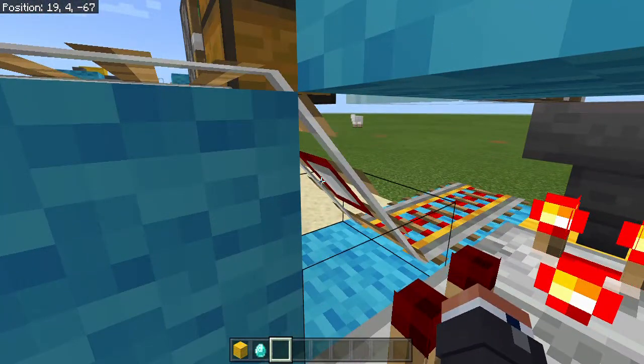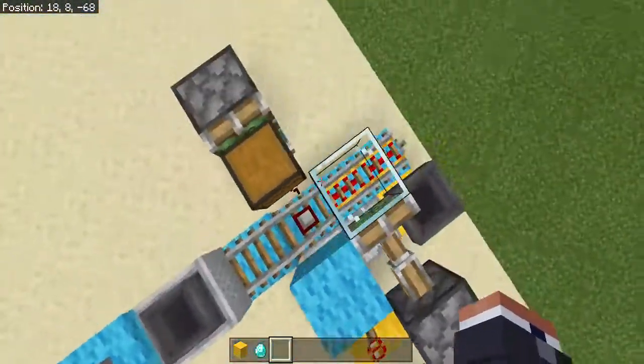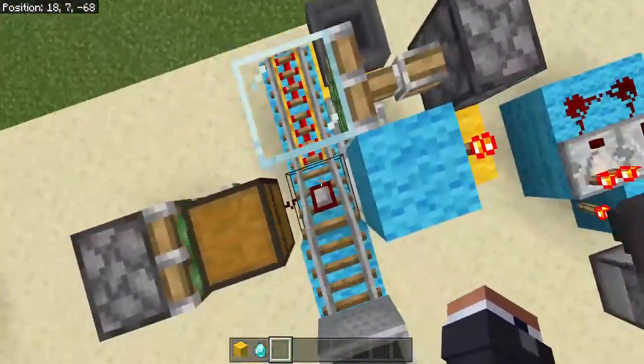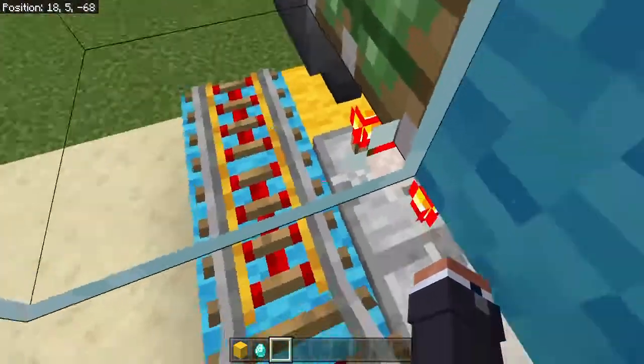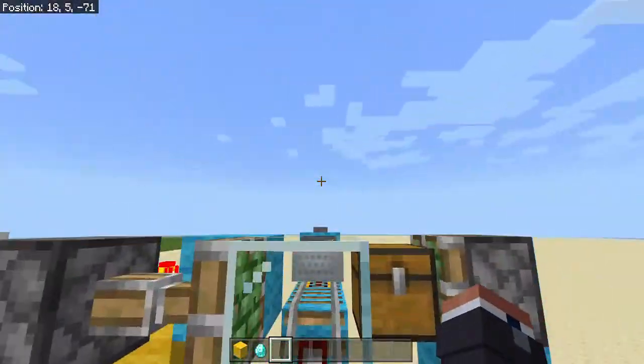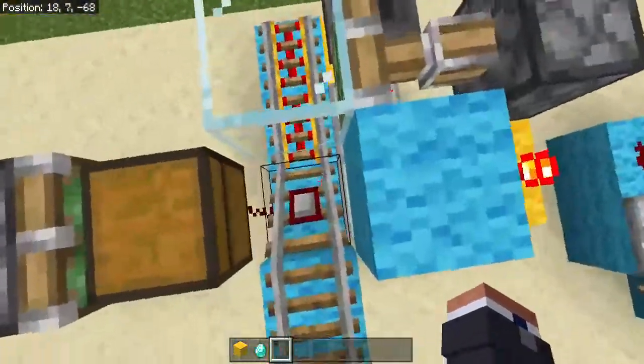Now this has to be a detector rail also. And it has to be going down like this because the hopper minecart will sort of hit against this block and stop. But then, since it's facing down, it causes it to gain some momentum, but it can't run into the block. So then when the sand unspins, it causes it to keep going.